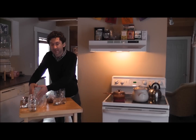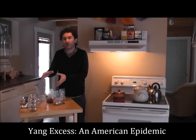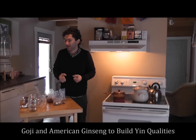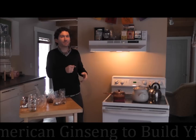We're doing the Chinese ginseng, a strong yang tonic. If you're feeling a little yang excess, if your winter depletion you think is because of a too active lifestyle, again, you want to substitute that Chinese ginseng with an American ginseng. Stay away from the Panax if you're yang excess. You can also throw some goji berries in there. I was looking up here because usually we've got some goji berries up there. Throw a handful of goji berries in there. Goji berries are great for the male spirit. They're also a very strong yin tonic.